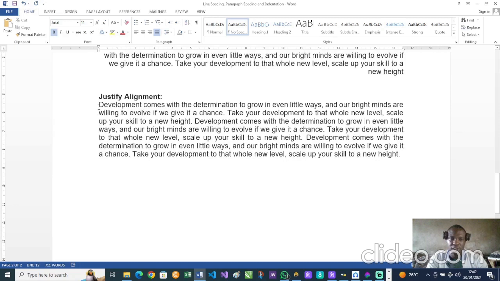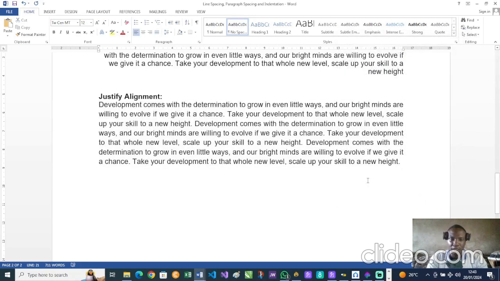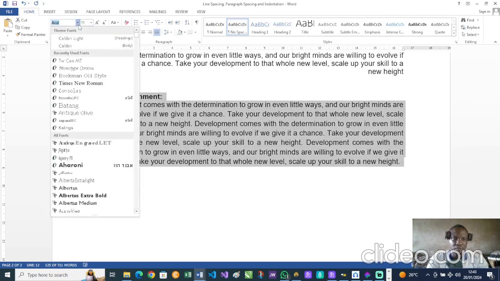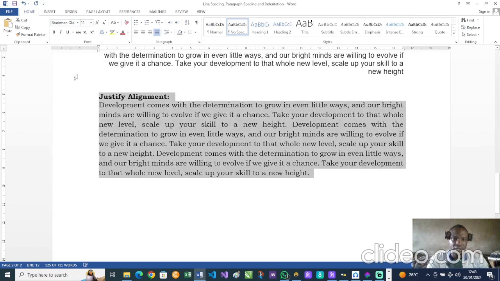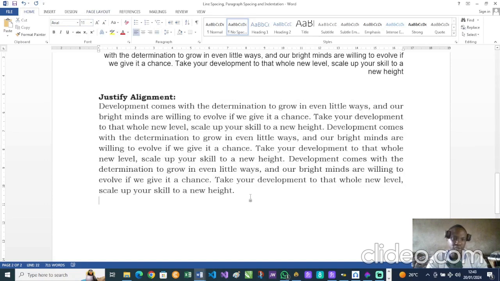So for text like this, when you apply justify alignment, you can now add something we added from the previous class, which is the line spacing. I may choose to go and say use my multiple, and that's my 1.15, 1 point 1 5, and I click on OK. So you see, voila. And if we add something from our previous class, which is remember our font, let's pick a somewhat more common font. Let's say Bookman Old Style. So you see, looking more moderate, looking more sleek. Then if I can increase my size a little to say size 12, depending on what I need, and there I go, and things are looking much more different compared to this.